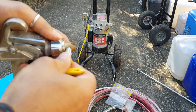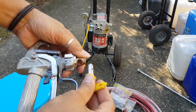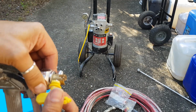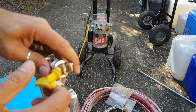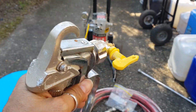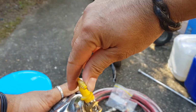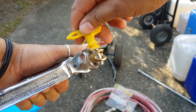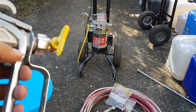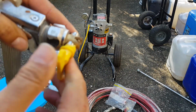Is that going to go in now? I bet you it's not going to go in because I need to loosen it off and then tighten it up. Alright, let's try that again. There we go. It's coming together, I think. Is that right? Hang on. Alright. Is that how it goes? You reckon that's how it goes? So when you want to paint something, it's open, and then when you don't want to paint, you just turn that maybe downwards and it locks it off. Maybe, I don't know. There's a good chance that's right. I'm not sure what this ridge here is for.